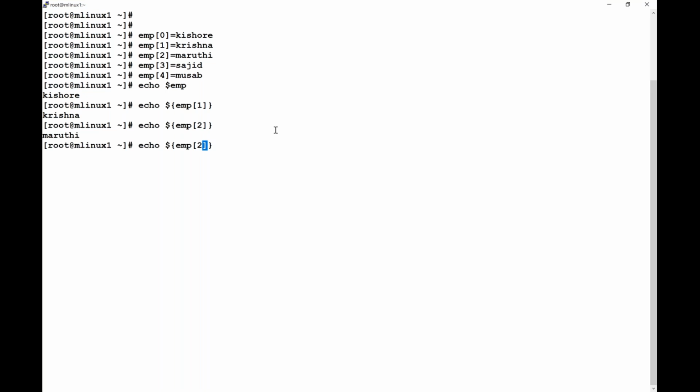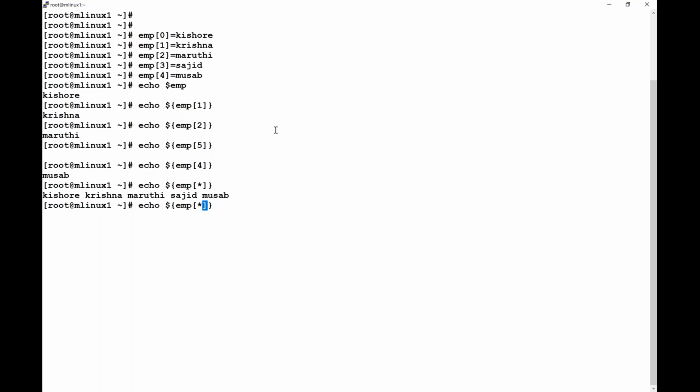Suppose I want to see index number 4, or maybe I want to see all indexes, star, or you can use at the rate. Star and at the rate will give you the same result. Or maybe you just want to count how many indexes are there. Use a hash. See, it is showing you that there are 5 indexes. Same thing you can do with at the rate also.